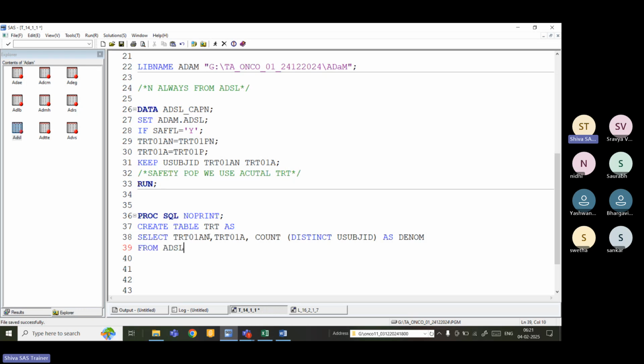ADSL underscore capital N. Group by TRT01AN, TRT01A. Order by TRT01AN and TRT01A. And quit.